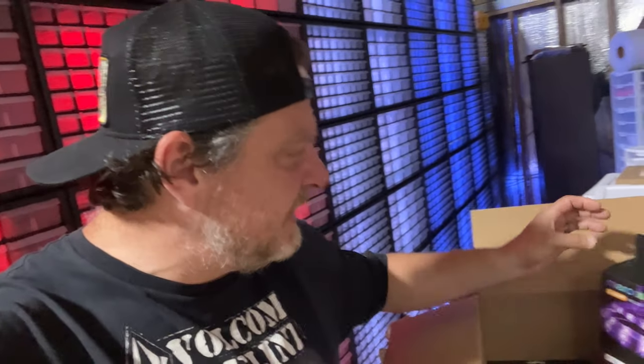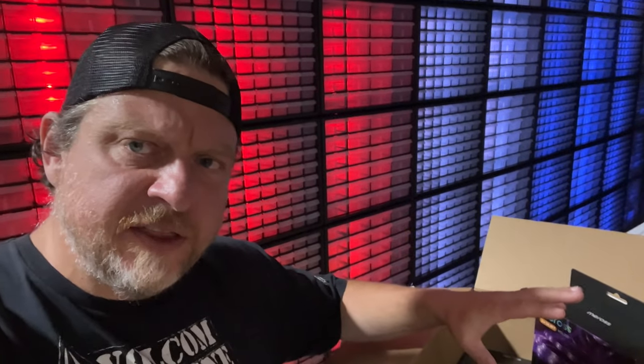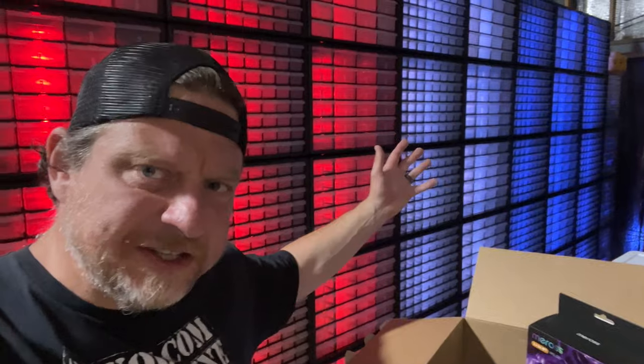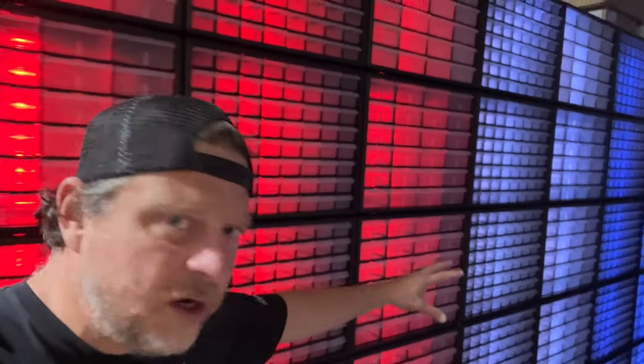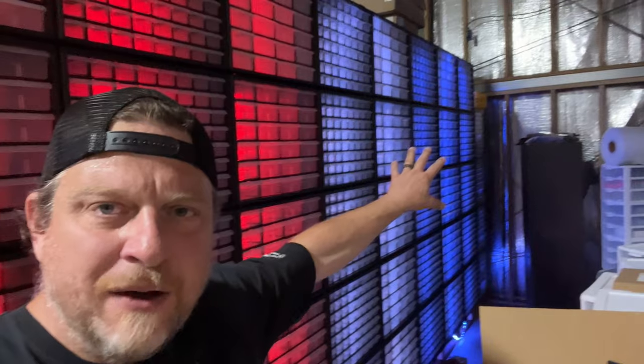I got six of these boxes — six times 32. We've got 180-plus feet of LED light strip, and I am so excited about this. This is an investment into the office. We want it to look good in here. I love the brick wall. I'm going to be moving my personal bricks probably over on this side, and then I'm going to start the store from that way.